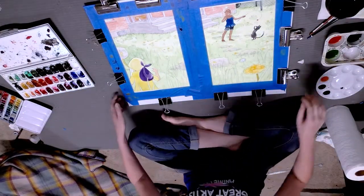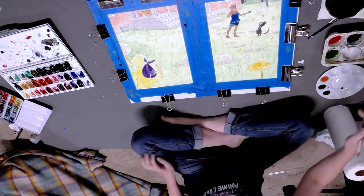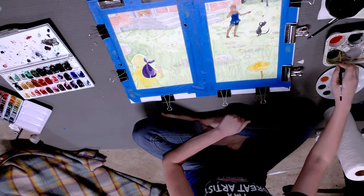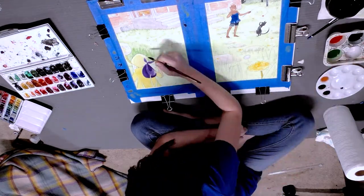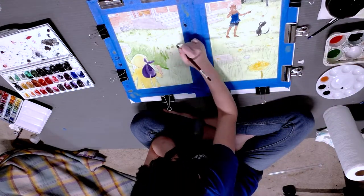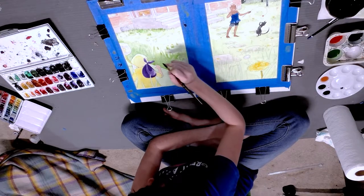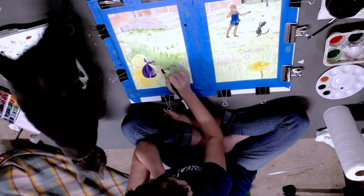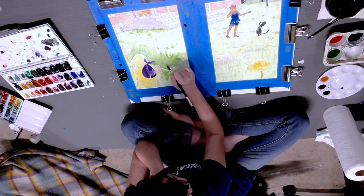All right, guys, it's been a few hours since I last put some paint on the paper. Everything is nice and dry, so it's time to revisit. And I'm still working on rendering out that grass. You guys can see I'm trying to leave some islands in here. Unfortunately, I really didn't mix my green dark enough, so there's not really going to be enough contrast.